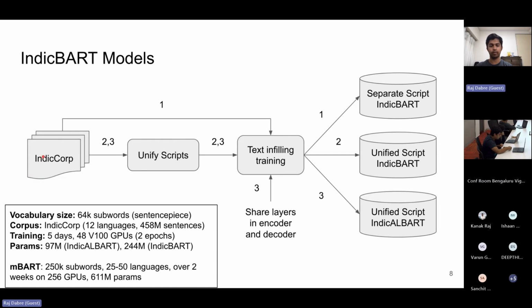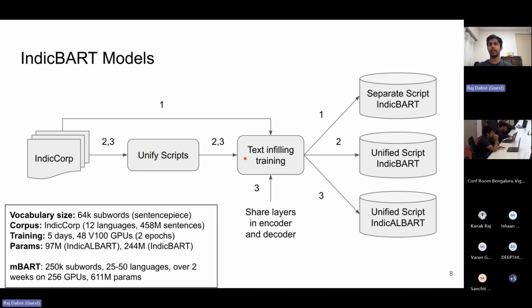So we had the IndicCorp data, which is currently pretty old, and it has been superseded by other data sets like Indic LLM suite and so on. But at that point of time, this was the only thing that was available. And the one important thing that we did was to map all the scripts of the other languages into Devanagari. Why? Because Indian languages are very similar, and by mapping everything into Devanagari, you have the opportunity to exploit a lot of overlapping vocabulary or subwords.